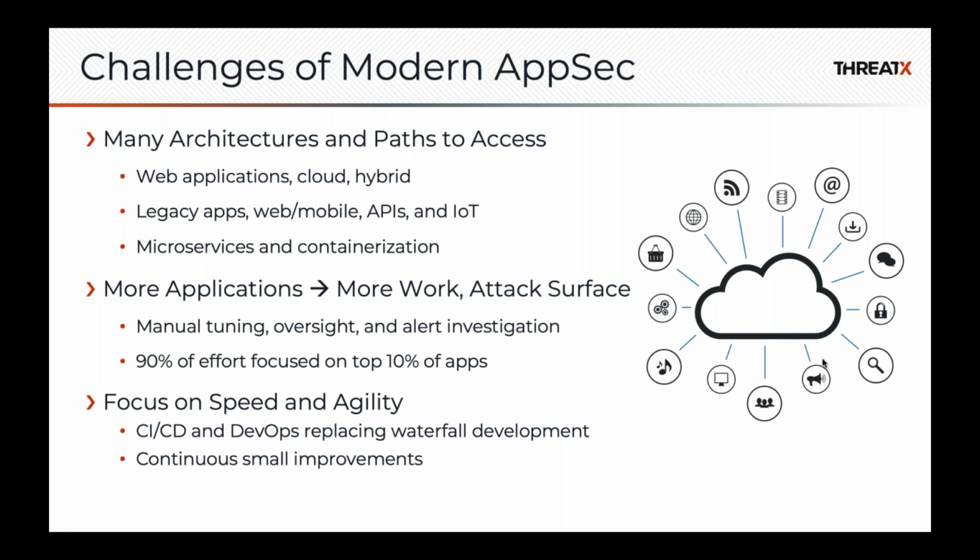And not only that, but there are different ways to get to the application. Of course, you have the web interface, but you might have mobile interfaces that will typically use APIs to talk to the back end. There are also different applications now, including IoT. There are web front ends to a lot of IoT devices that just didn't exist before, and you don't necessarily trust that they are coded correctly. And then finally, the style of deployment is changing quite a bit, moving from large monolithic applications to microservices, where the attack surface area is a lot bigger because the application is spread around. There are a lot of different new vectors to attack the application.